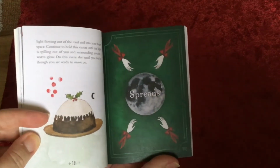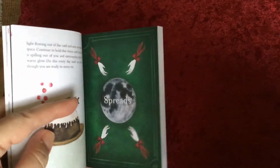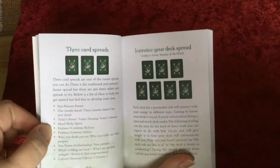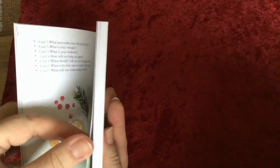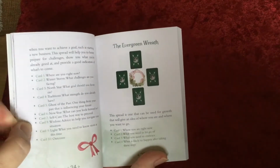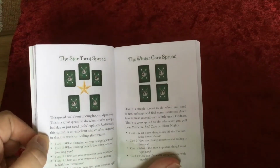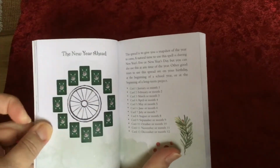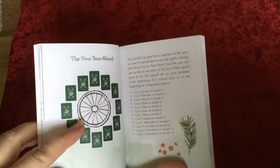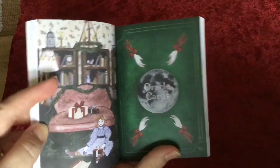Christmas pudding, or Yule pudding, this would be, wouldn't it? Spreads, I love this green. So, three card spreads, interview your deck spread, the Christmas cross tarot spread, the evergreen wreath, oh, I like the sound of that, the star tarot spread, the winter care spread, the New Year Ahead spread. Cool, that's a good one. There's some nice spreads there, and there's quite a few.